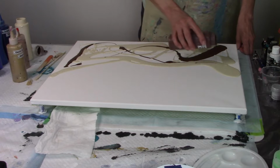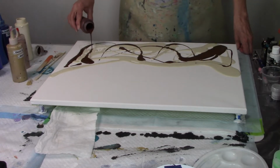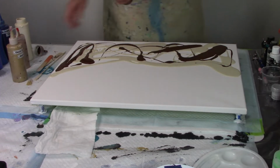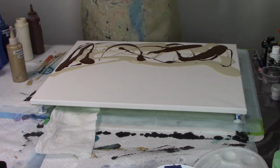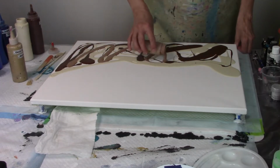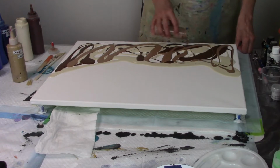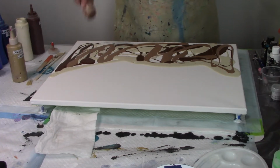I am looking for a slightly darker sand, so I'm going to add more of the burnt umber than I did. Now we're going to put in the tan, because we need that to make our beach complete. I did make enough, good.